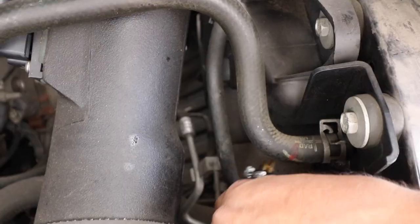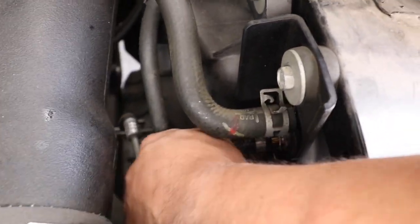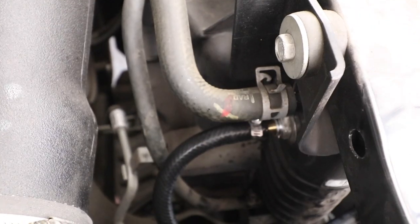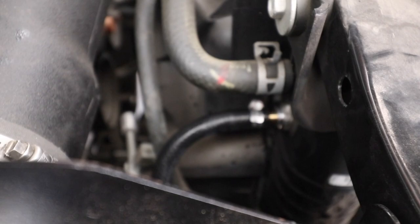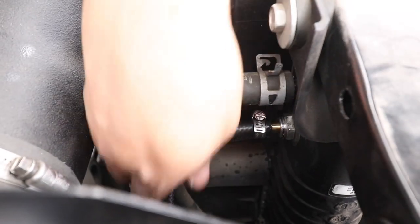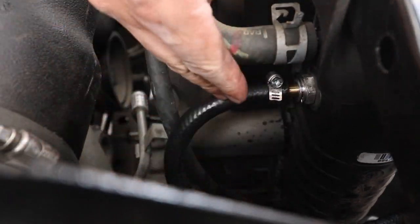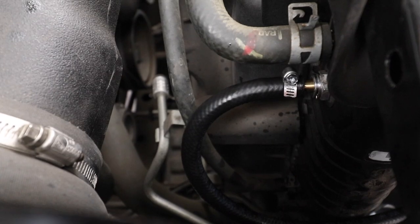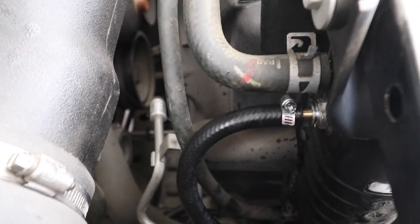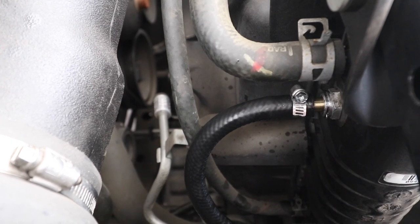Now we should just be able to attach this directly into here. And the clip, yeah, there we go. You can see that. Perfect. That touches it directly on there. It's not coming out. No kinks. This is a nice little bend. I like the bend there. Now I'm gonna turn it on and see if we have any leaks around here. We should be all set.